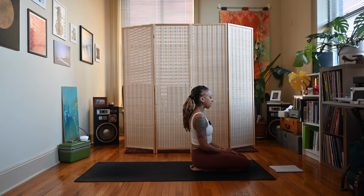Allowing your body to relax and let go, as it becomes heavier with each exhale. While you're here, I'll say a couple of root chakra affirmations to you, which you can repeat silently to yourself or aloud.